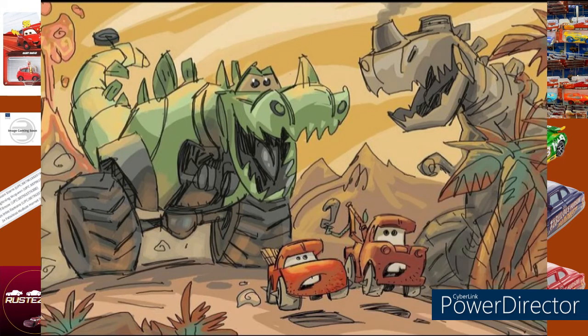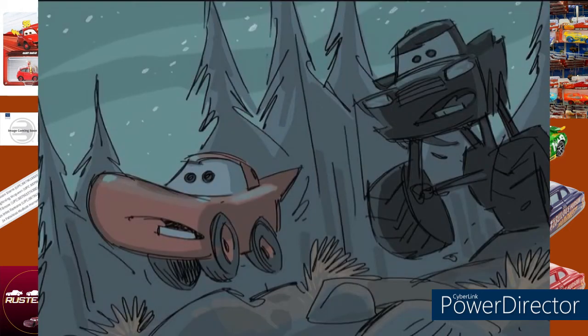He has a little overhang on top of his head. It reminds me of a hat Smokey, or maybe a hat that Mack would wear, but for a McQueen size. Mater also has that. Also, it looks like he has a gigantic tow hook. His tow hook looks gigantic. So next up we have McQueen being chased through the woods by a gigantic big tire car. I'm going to call it big tire because that's what I'm guessing it's going to be called. Because like Bigfoot, big tire.